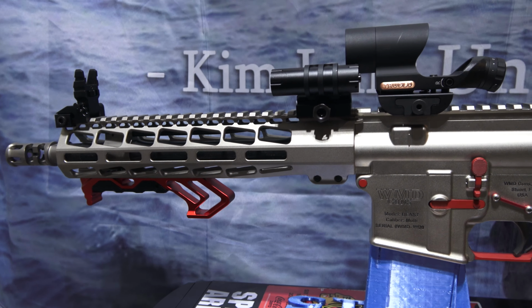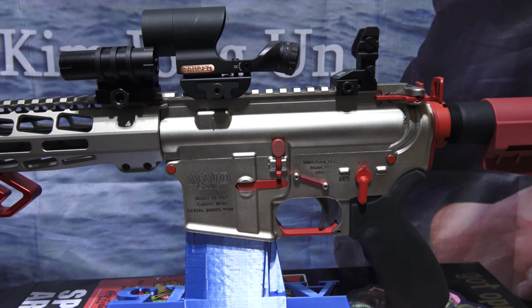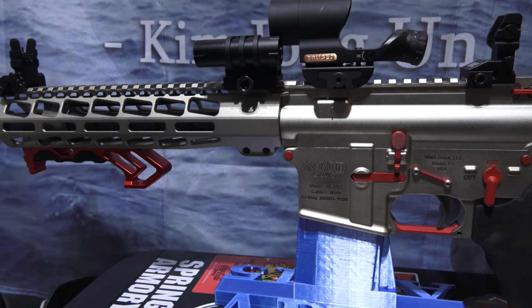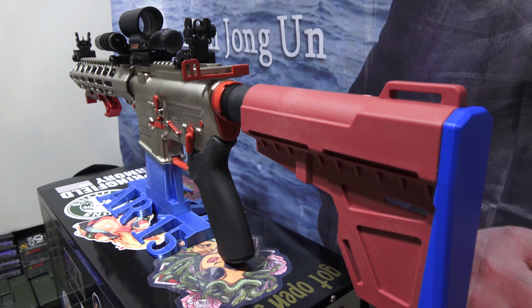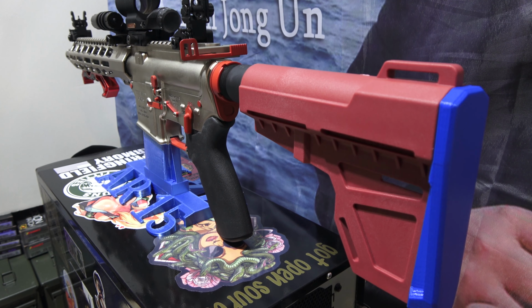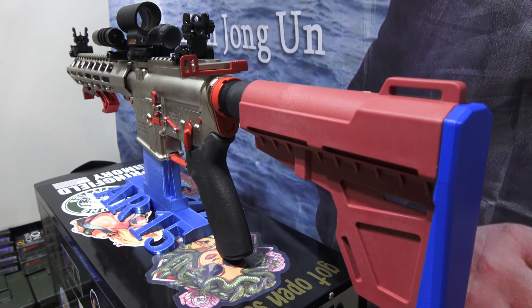The Beast has been modded some more because it will be the third firearm that'll be a part of a zombie spoof for a video project in 2023. We're really excited about that. Now, that makes three AR pistols from our armory that will be involved in this video project. So the Beast is now set up here to look as it would on film for the project we'll be working on. I imagine it'll finally come out towards the end of September, ready for October and Halloween. It's very low budget. It'll get enough attention though.